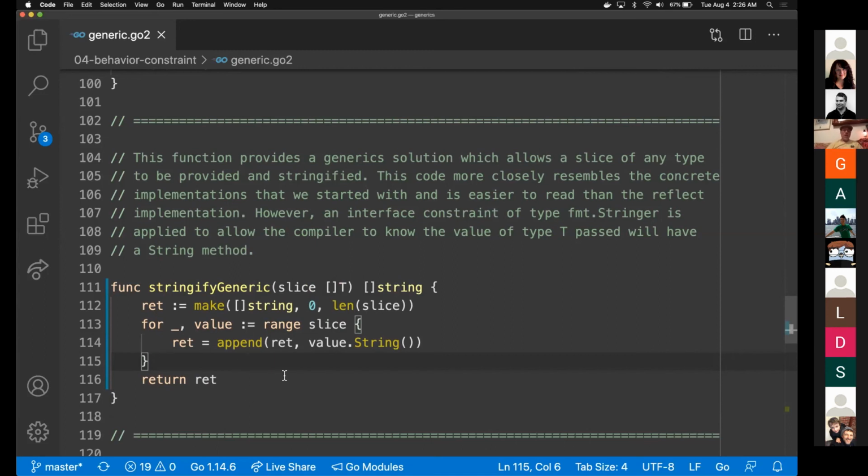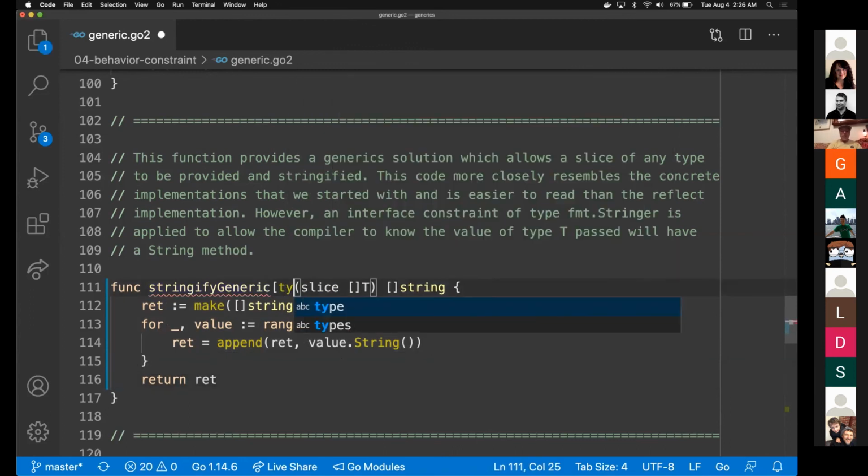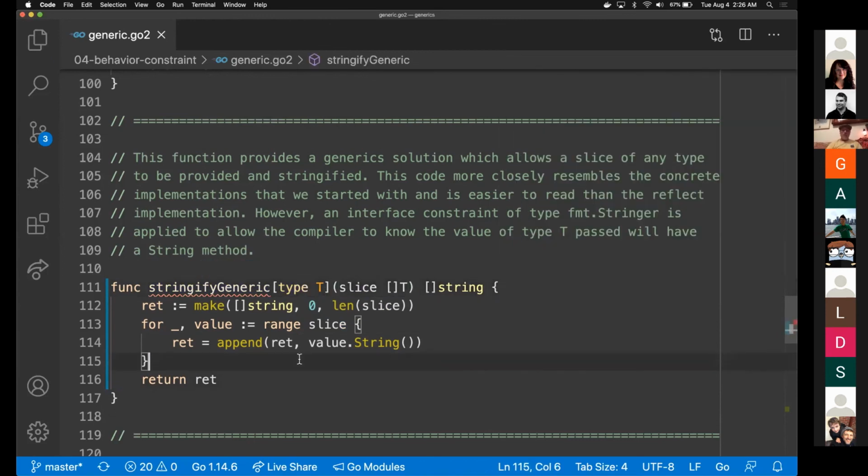So here we are again, right? We want to work with a slice of some type T. And if some type T is a concrete type like this, we get to write code as if it was an int or a string or anything else. But again, because it's going to be of some type T, I have to apply my brackets again, let the compiler know what T is, and everything's good.